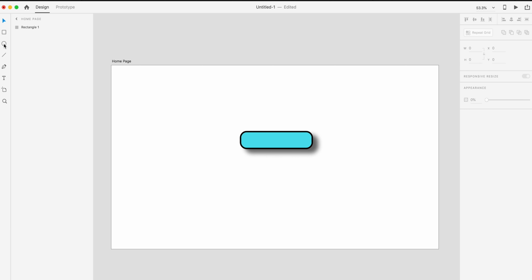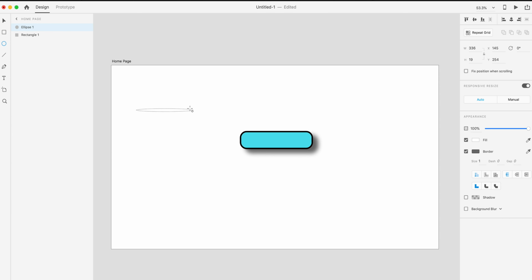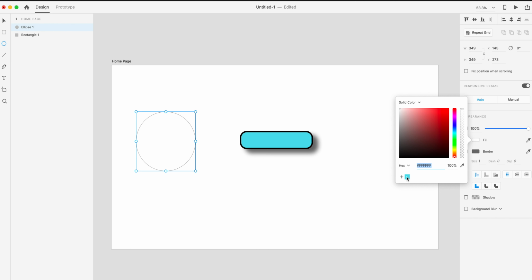Now, we also have the ability to create an ellipse using the Ellipse tool here. So I can click on that, click and drag, and just as before, I can hold Shift to make sure it stays as a perfect circle, and I can combine that with Option or Alt so that it will create from the center. I'll just draw a standard circle here. And there we go. I can go and fill it in with all my standard options. So I can go into the fill, and I can select that same swatch as before. Perfect.